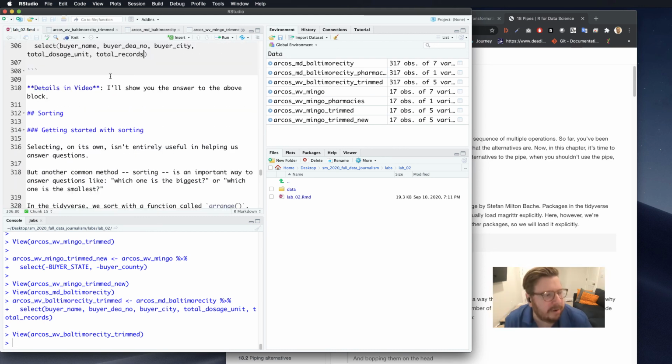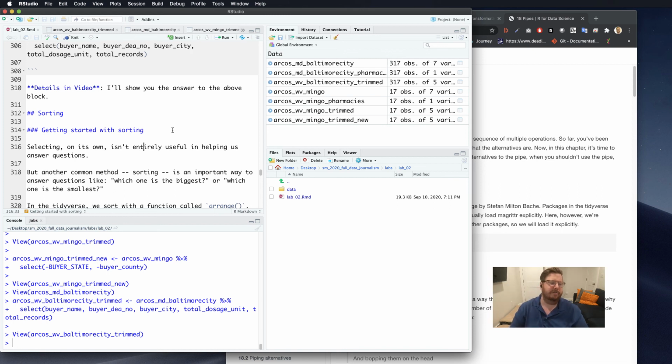Okay, we're now at about line 312, and we're going to go over sorting. So selecting things on its own really hasn't been entirely useful in helping us to answer questions. Down the road, we'll see that it's important to be able to select certain things and not select certain things.